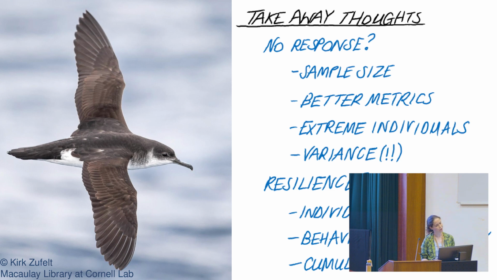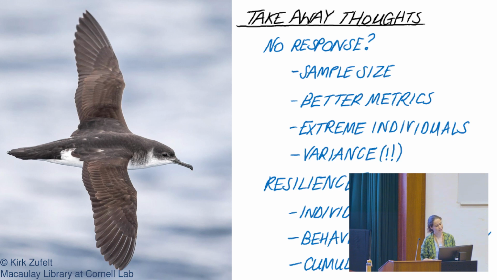Do we actually have no response? I think this depends on a lot of things. And so sample size, we often track partners, and so I've had to remove half of our data because obviously I'm measuring the same thing in both of them. We could delve into the metrics with more of a fine-tooth comb, but I think if there was anything obvious, we would expect to see it here. I guess a precautionary thought about extreme individuals when we're observing anecdotes, which is that they are always biasing what you think that you're seeing.